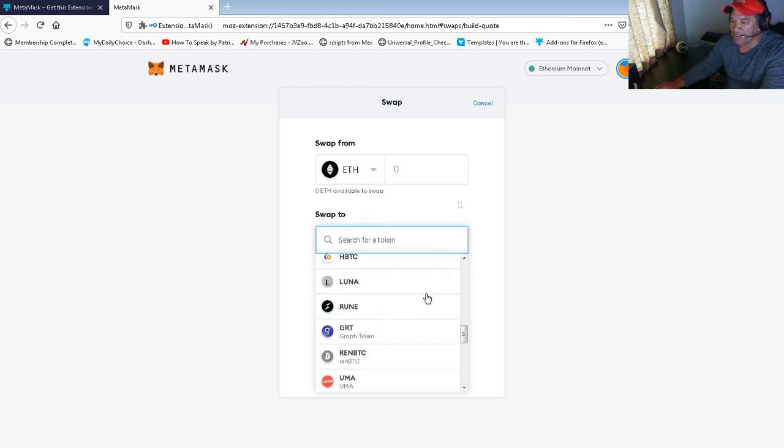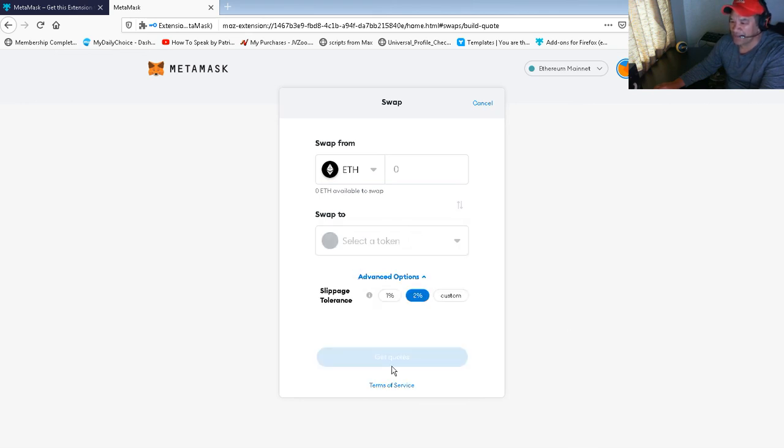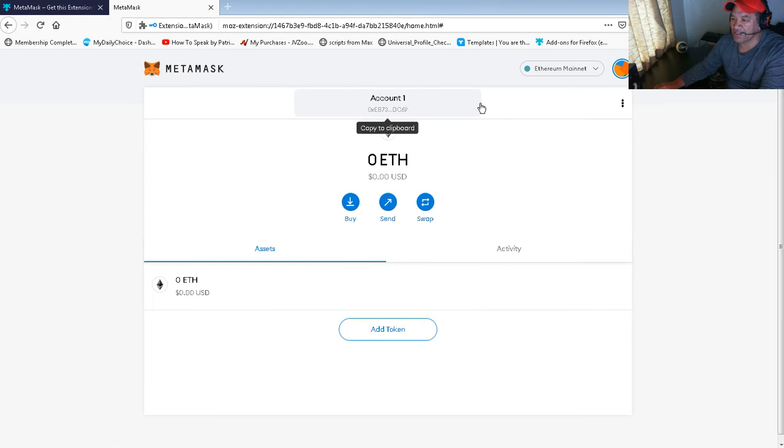I can swap for all these coins. Really cool, isn't it? On here, on MetaMask. Okay, I like that. But no. Let's just cancel the swap out of here.